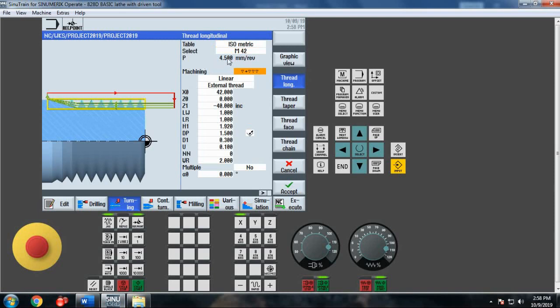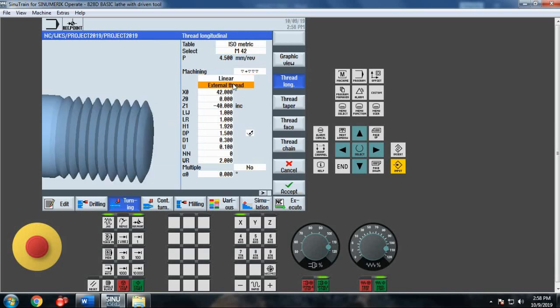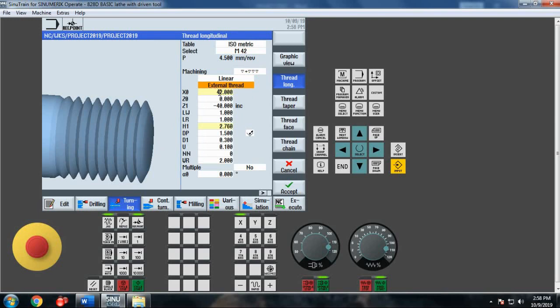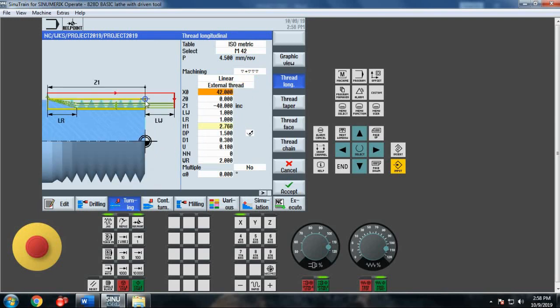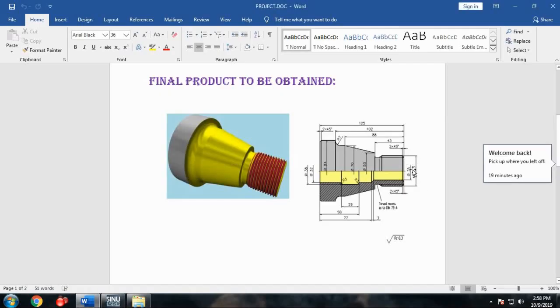So next one is the measuring symbols. Yes, next one is the degress or linear, whatever you want. And internal and external, we want external threading, so we keep external threading. And X0 is the starting position of the threading. So you can see the diagram. This is the starting position of the threading.